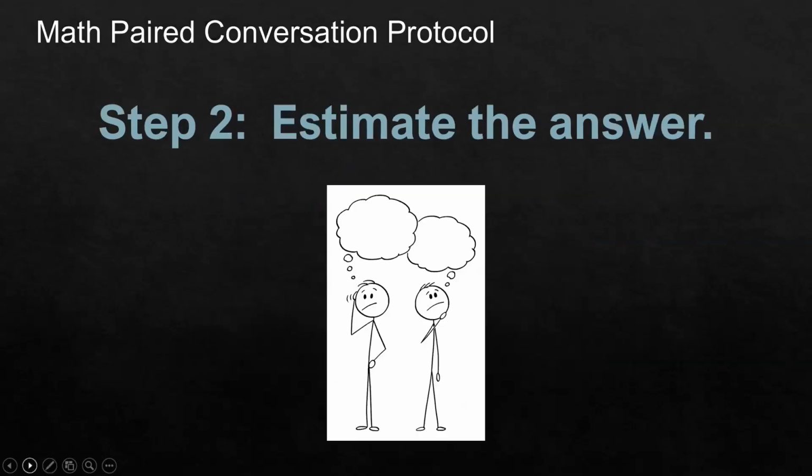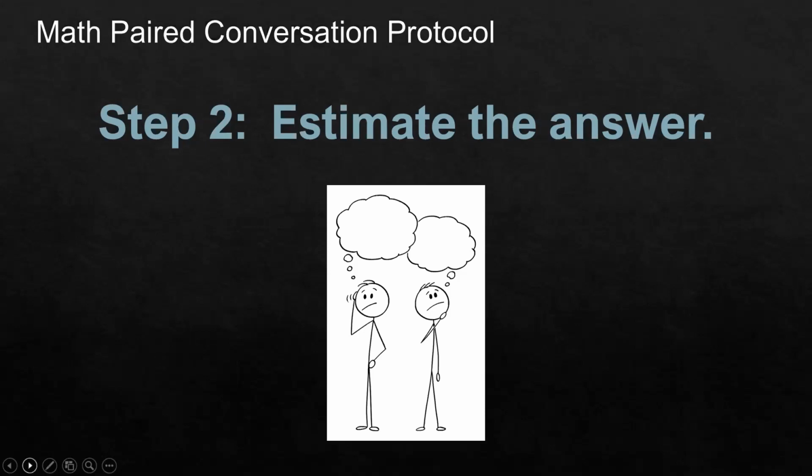We try to use consistent icons for things in the classroom. So whenever I want students to think, pair, share, or do something together in partners, I try to use the stick people kind of idea and say, this is two people, right? When are we working by ourselves and when are we working together? Because in this conversation protocol, we go back and forth between independent work and partner work.